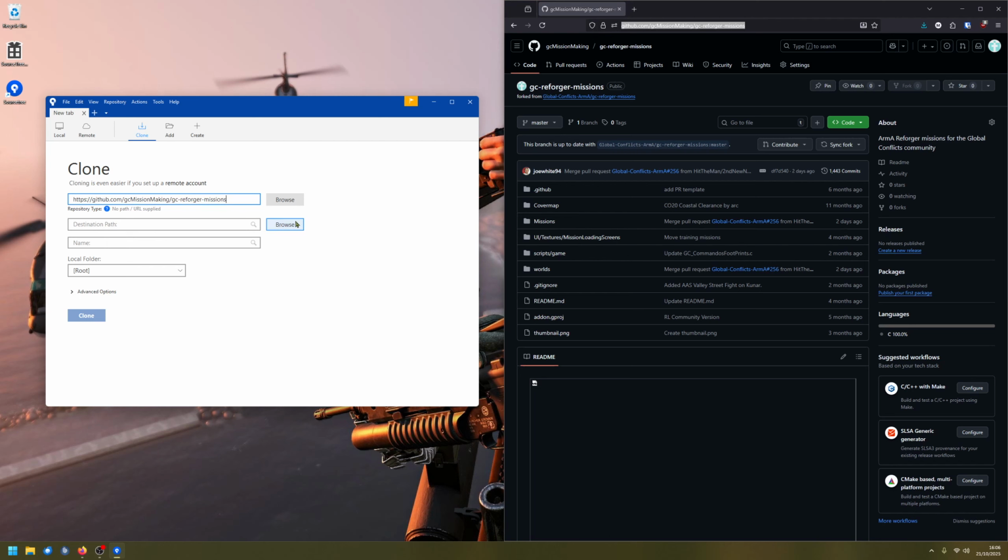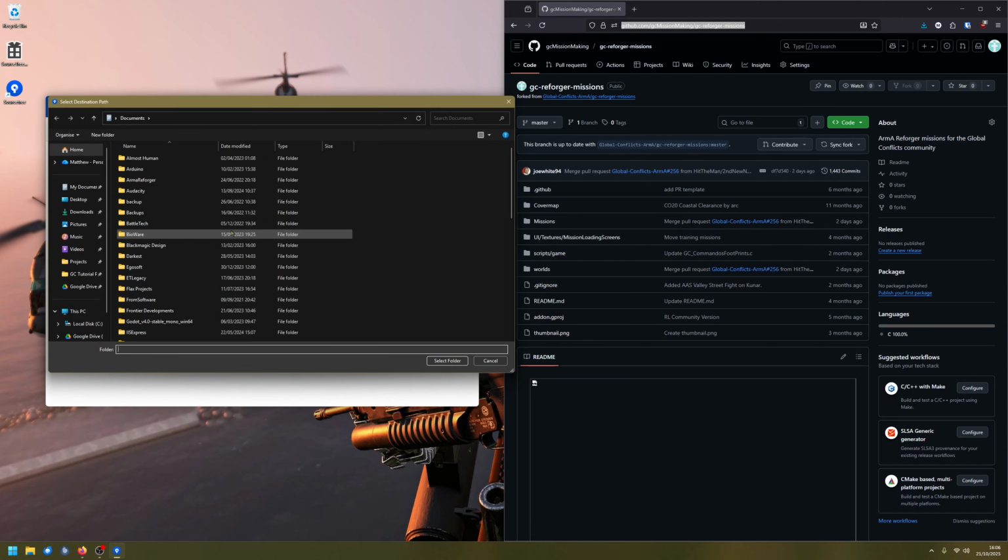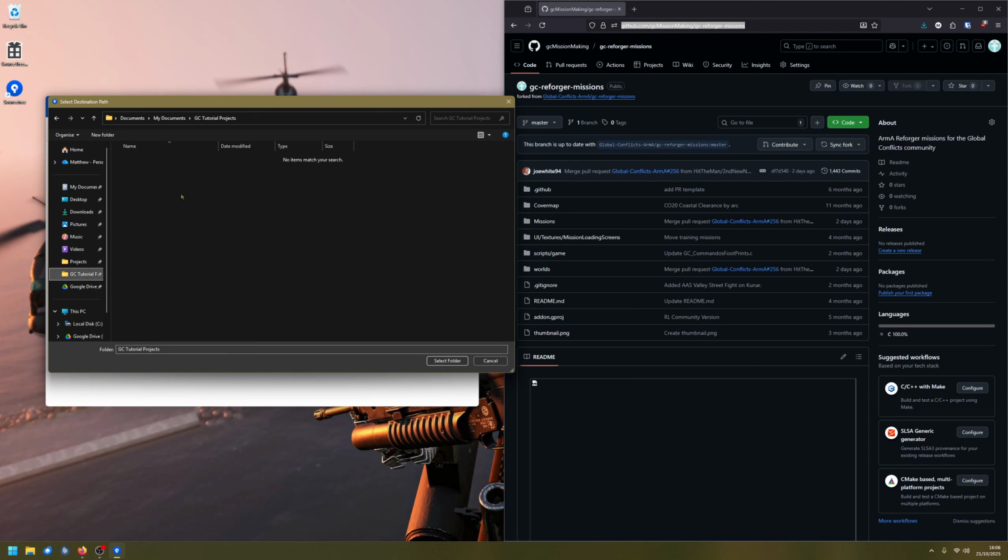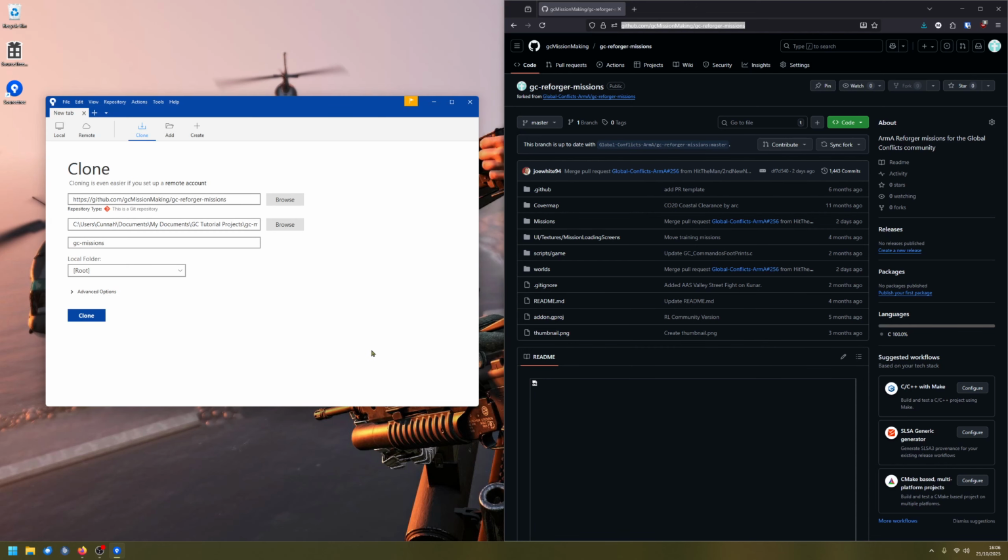Next, you will need to set a destination path. I keep mine in their own dedicated folder in Documents, but it can be any folder provided it is not a synced folder, such as the one controlled by OneDrive, of which Documents may be if OneDrive is enabled. Just ensure the folder you're selecting is empty and you can easily navigate to it. Once done, click Clone.